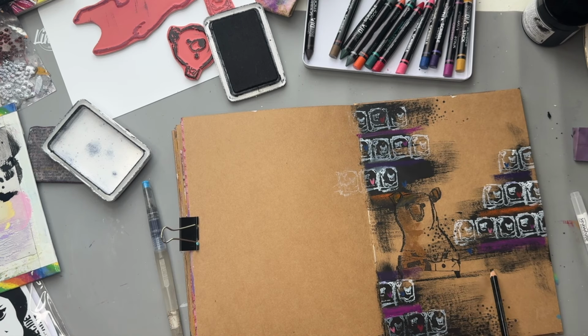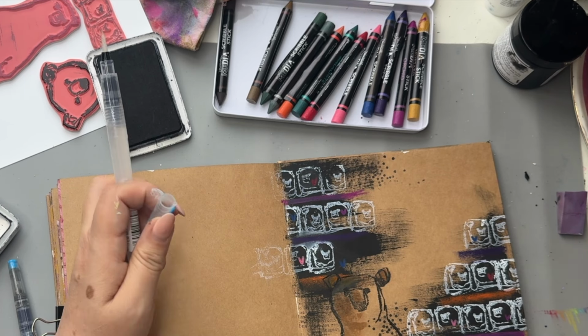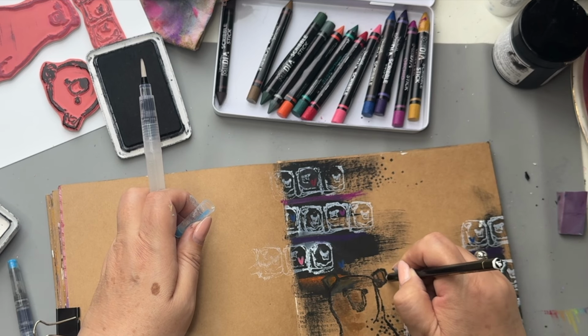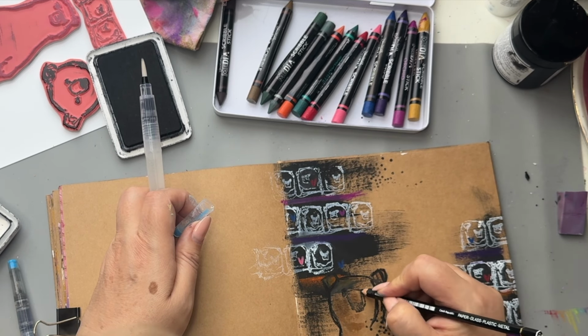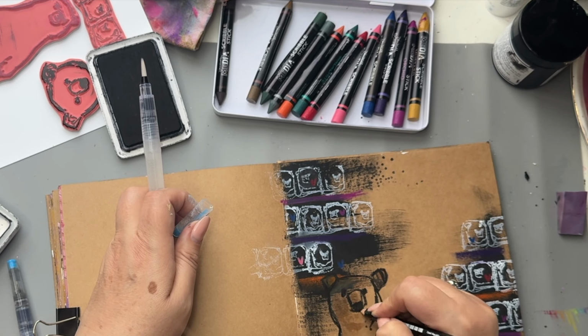So basically I've just picked up the pigment using a wet brush off the scribble stick, just to lay that down onto the bear, and you can see that that has helped to pull him forwards a little bit. And then I've just added some Stabilo oil underneath to ground it, because that image was kind of floating on my page, and I don't really like floating images. I think they look a bit odd. And then I'm just using that water soluble pencil just to go over those lines on the bear, just to help pull him forwards even more.